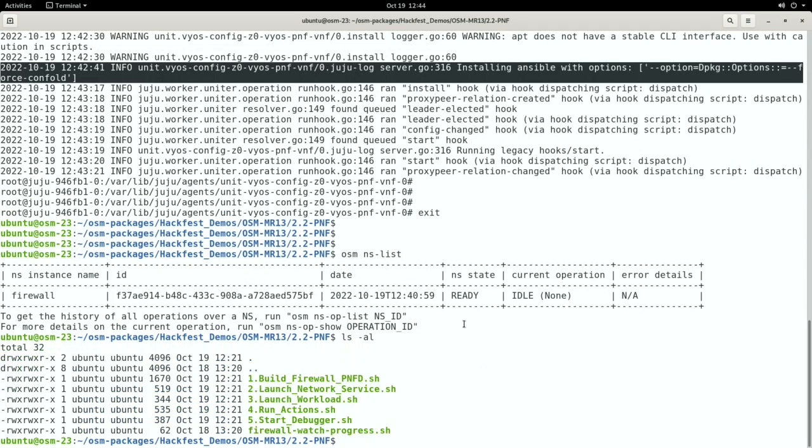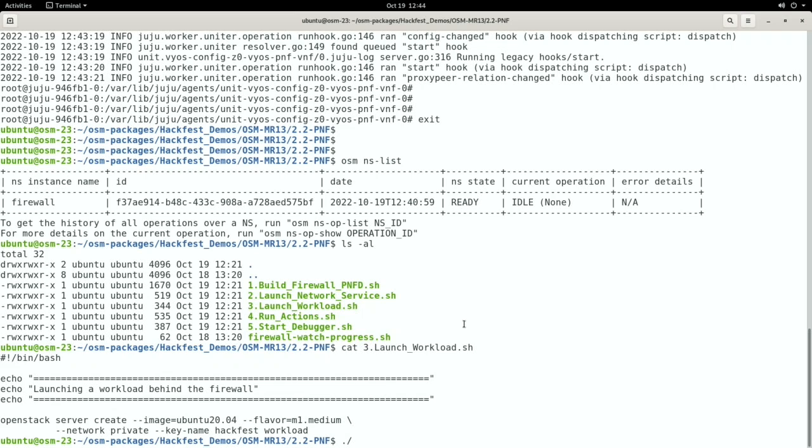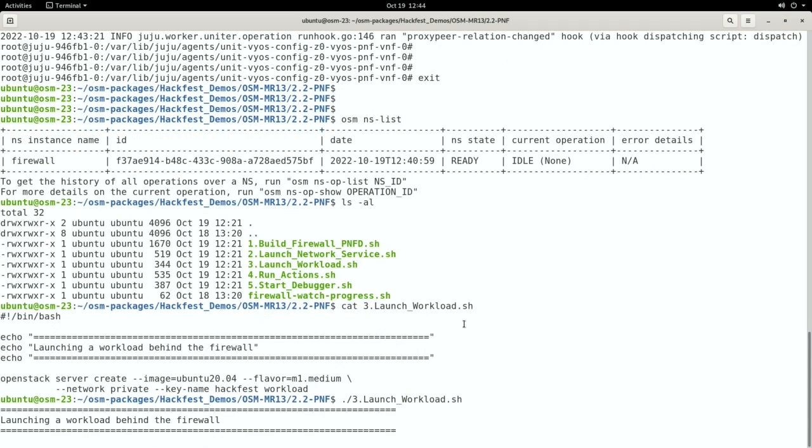What I'm going to do then is, okay, so cat launch workload just does an OpenStack server create on the private network. Launching a workload behind the firewall.